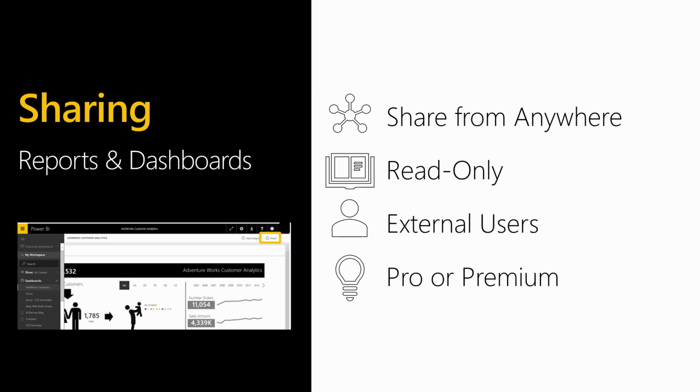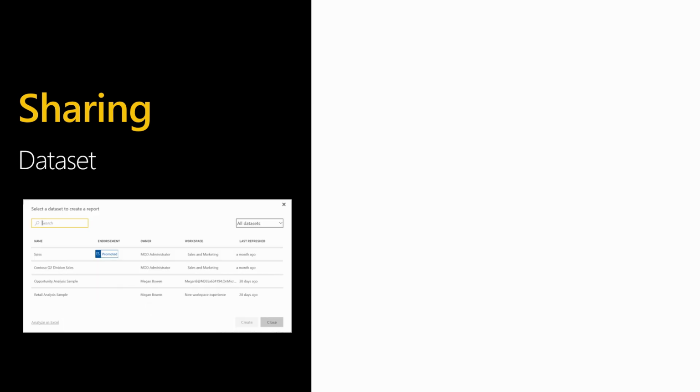With sharing, whether you share content inside or outside your organization, you need a Power BI Pro license to share. Your recipients also need a Power BI Pro license, or the content needs to be hosted in a premium capacity. Let's face it, some people are more skilled at creating high-quality, well-designed data models in their reports. Maybe you're that person. Your whole organization can benefit from using the same well-designed data models.